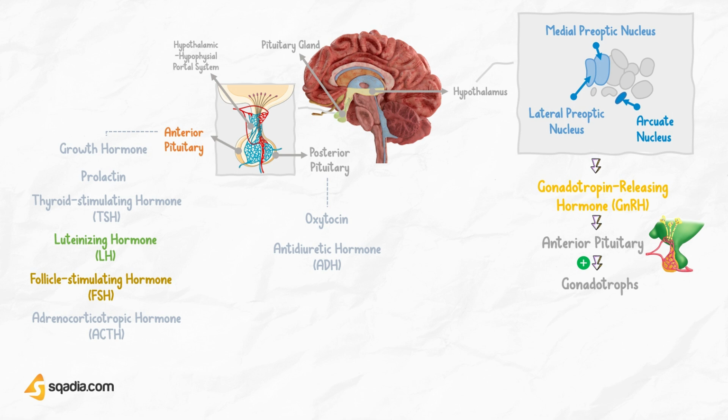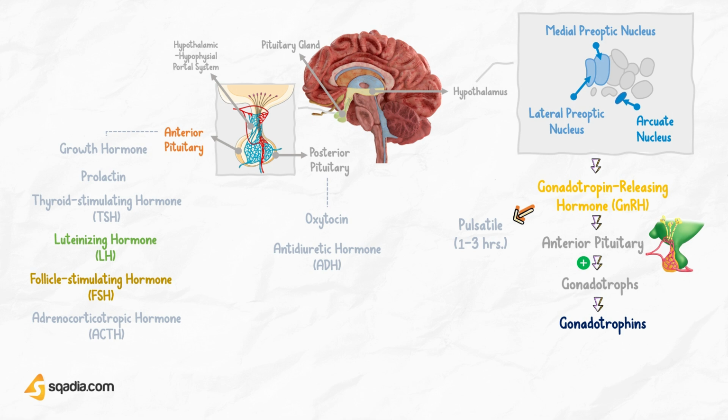Well, this release of GnRH is pulsatile in manner, at about 1 to 3 hour intervals in both males and females. Now, this pulsatile manner is really important. Can you guess why? Well, it is necessary for normal reproductive function. Because if the gonadotrophs are continuously exposed to this hormone, it leads to a rapid desensitization of the gonadotrophs. And what these gonadotrophs do is that they release gonadotropins. So, desensitization of the gonadotrophs will cause a reduction in the release of gonadotropins secreted by these cells.